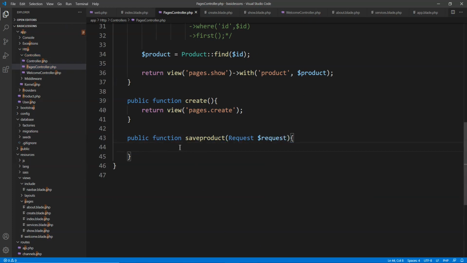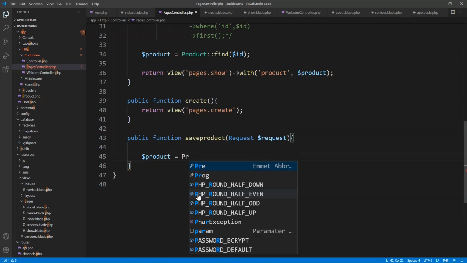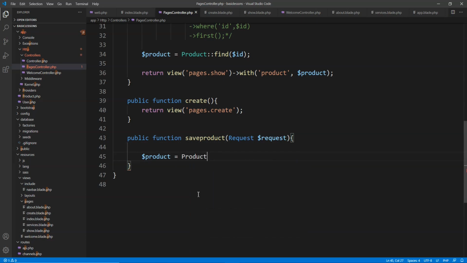The first thing I need is to create an instance, like this, product. I'm going to use the Laravel Eloquent, and here I'm going to say product, which is my model.